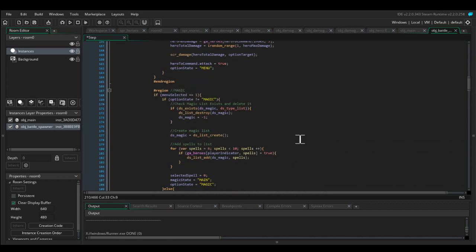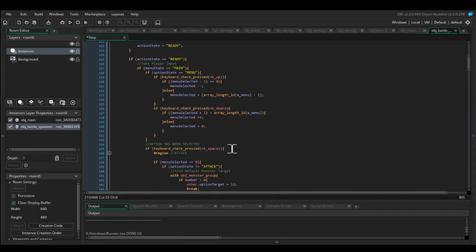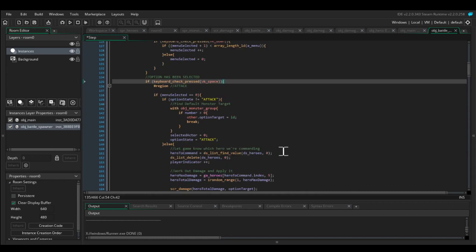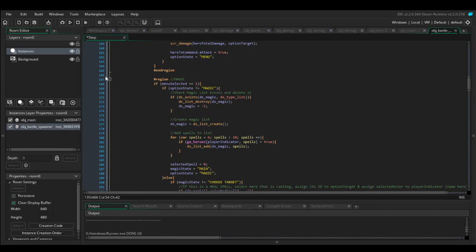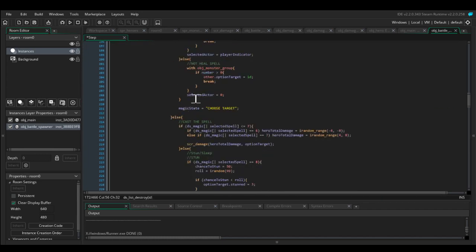So the way to fix this is if we go into where we press the space bar and find the magic region, this one, and where we say magic state equals choose target, we're going to do a check.